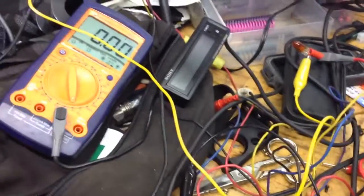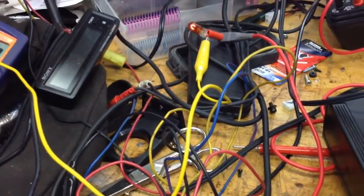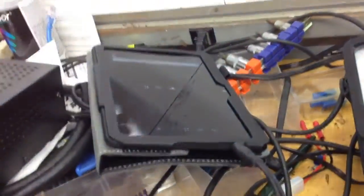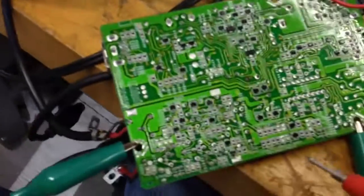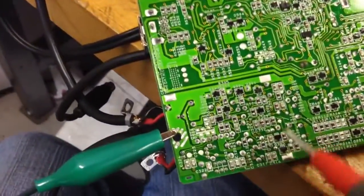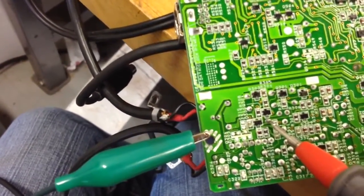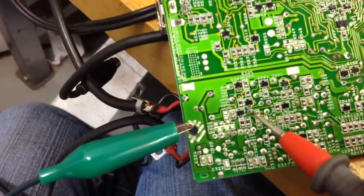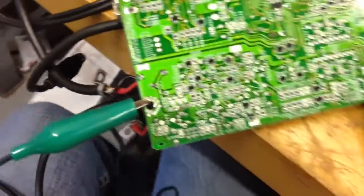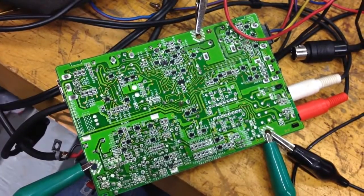I've gotten a little bit further on the testing. Here's my setup: I've got B-plus running through that little orange light bulb in case I make an error. I had to recreate the ground plane with some clip-in leads. I've got power turned on to this board, and the CD changer and display are both disconnected. If I send power to the relay, which cuts in and out the RF signal — there's my test music, FM radio, test music, FM radio. So that means I can now use this board as a high-quality FM injector to get a line input on the stock radio.